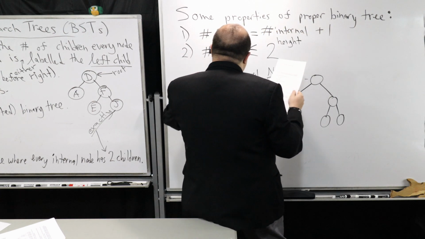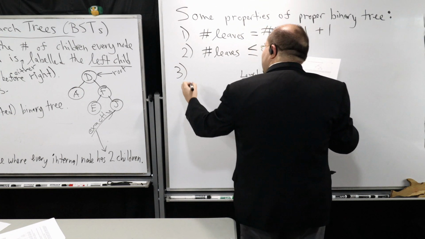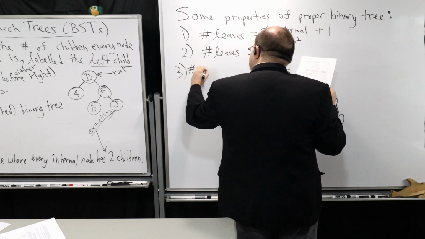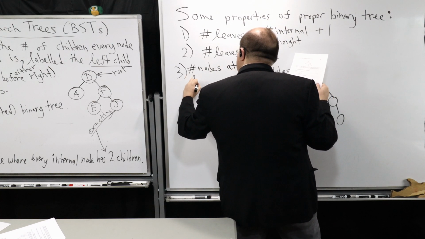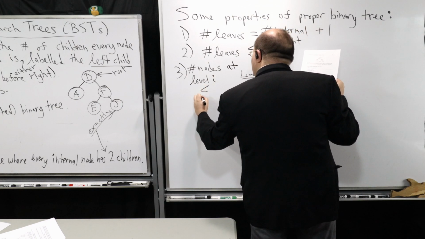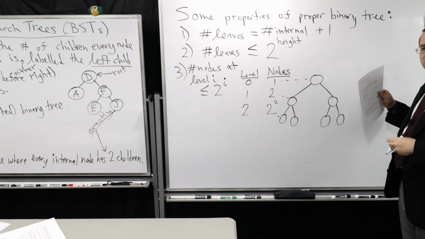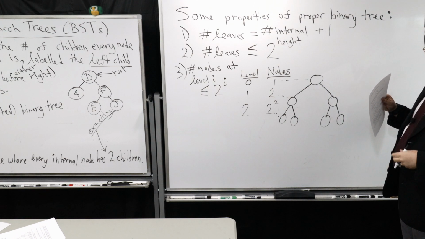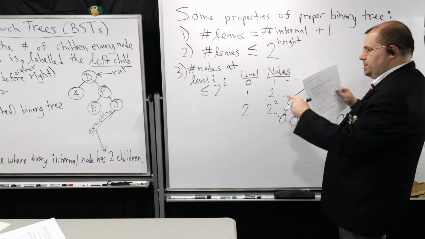Likewise, just like we had just established here, if I look at the number of nodes at level i, this can be no more than 2 to the power of i, right? Just like we just discussed here. So if I look at any one level, the number of nodes cannot exceed that. Sometimes when we come up with some proofs later on in the course, we might use this fact.